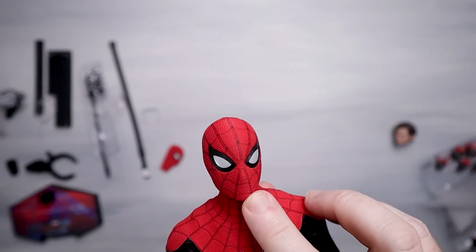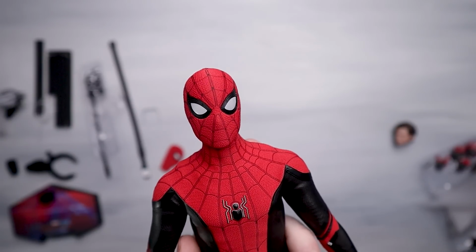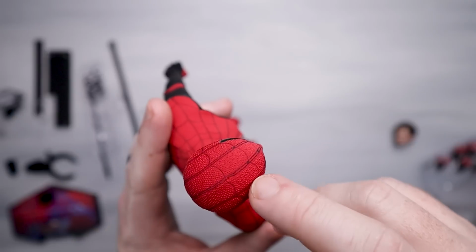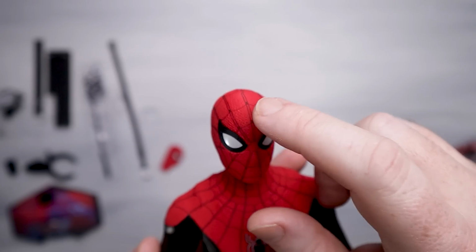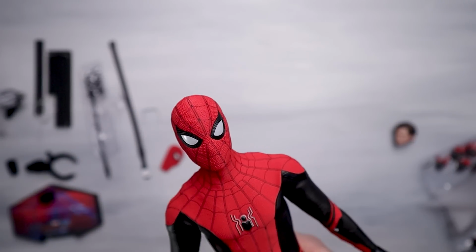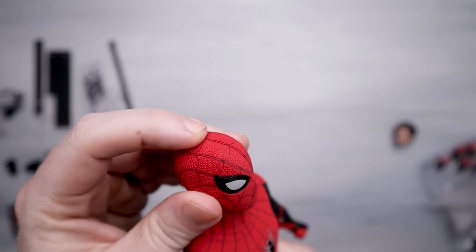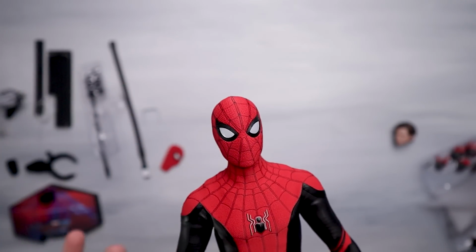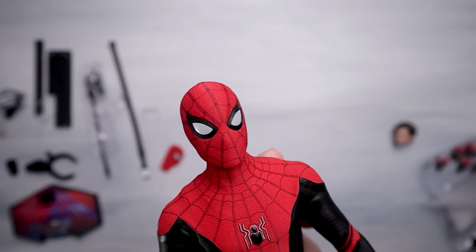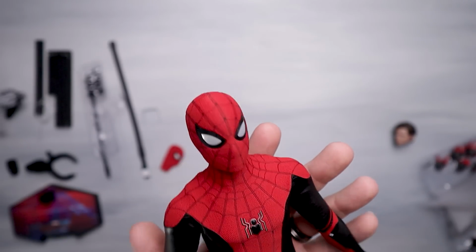One, it's got to be this head sculpt. While it's nice and it 100% matches the Far From Home vibe, they just did a sculpt of this and put fabric over it. They did move the seam further back versus up here where it was in the Homecoming one. But why didn't they just give us the molded helmets or molded mask like they've been giving the other figures? Why did they even bother with the cloth? They work so well on the PS4 game figures. There's absolutely zero reason for them to do that. None. So, it doesn't look bad, but I don't understand the decision they made there.